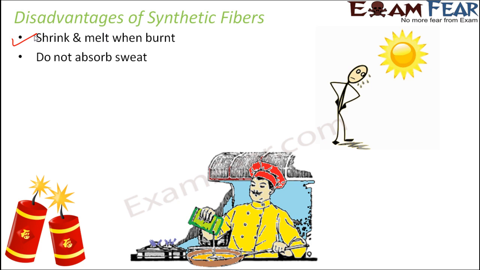Another disadvantage is that synthetic clothes do not absorb sweat. They do not have many open pores, so sweat is not absorbed. During hot summer days, when you sweat a lot, cotton clothes absorb sweat and the pores help cool your body, making you feel comfortable. But with synthetic clothes, the sweat is not absorbed, heat gets trapped within your body, and you tend to feel much hotter. Therefore, during summers it is always advisable to wear cotton clothes.